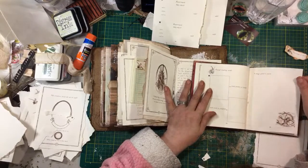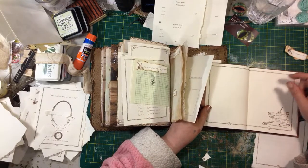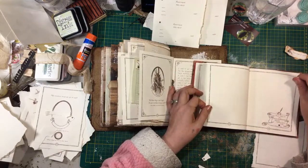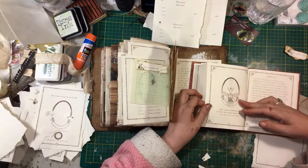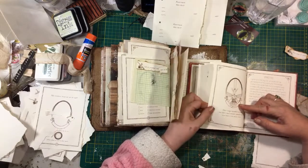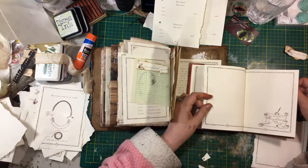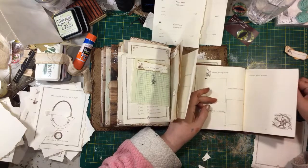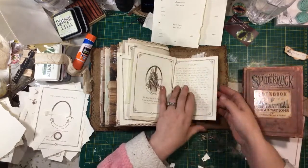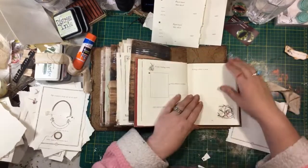Story about a poem. Fairy paths. Oh, this would be cool. Oh, here's a Sprite. Oh, we should have a Sprite in here. How are we going to do this? Sketches of Pukas. Okay, this will be that page. So we only got one page left about Pukas. What are we going to do here? Let's see.